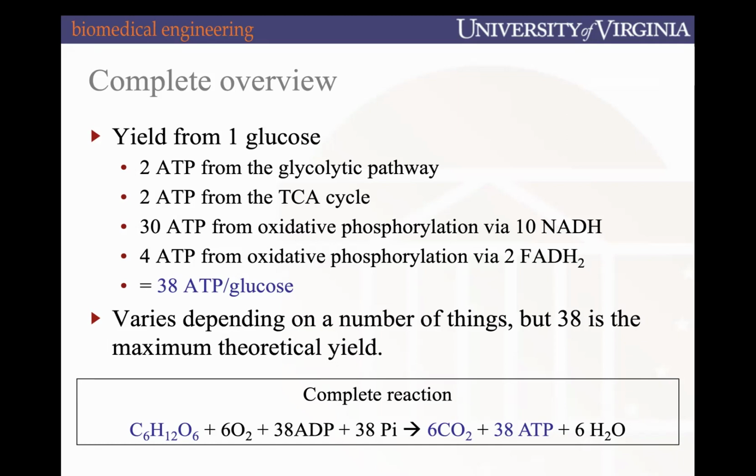But the key thing to note here is that the inefficiency of the passing of the electrons leads to electron leak and oftentimes does not enable the max theoretical yield. I'm going to stop there for a few questions because we just covered a lot and went over everything. So I want to give space for any clarifications.